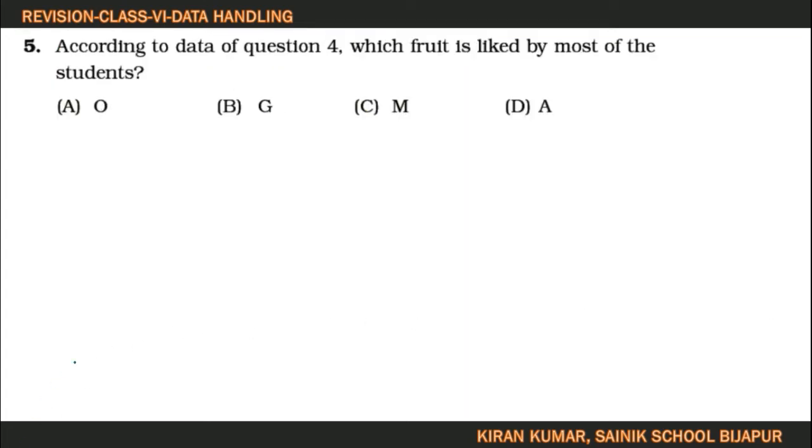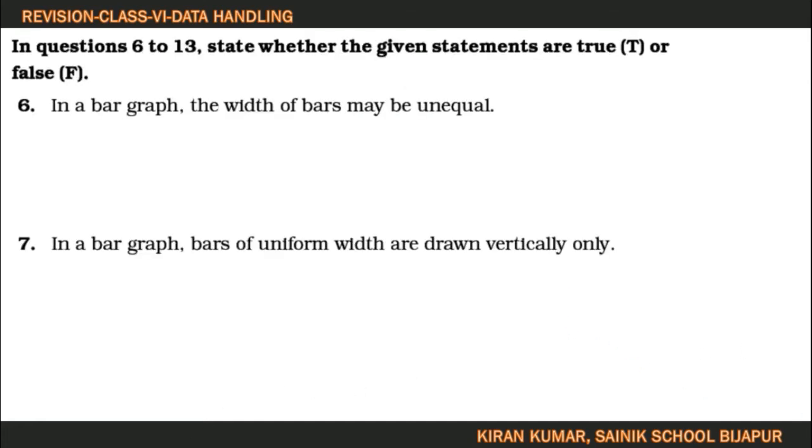Here the right answer is option C, mango. Questions 6 to 13, where we need to identify the statements as true or false. In a bar graph, the width of the bars may be unequal. This particular statement is false because in the bar graph, the width will always be equal.